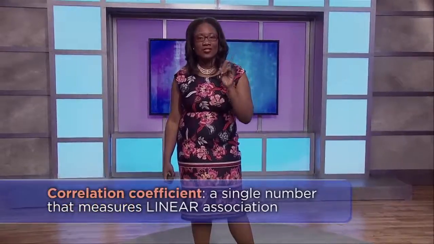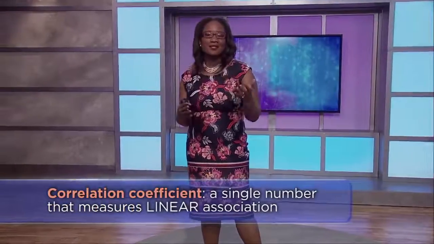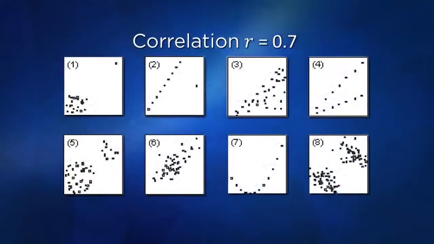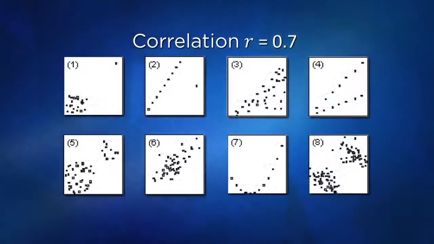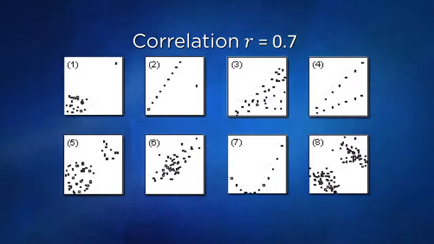If you suspect a nonlinear relationship, we can actually consider transforming the data, maybe raising it to a log or an exponent. Remember, the correlation coefficient is just a single number, and it measures the linear association. But even that can lead to misleading results if you consider it outside of the context of your data. Take a look at these graphs. All of them have a correlation of 0.7, but their relationship is far from linear. So R is not going to stop you from getting a correlation of a data set, even if it's not really measuring a linear relationship. There's clearly a different relationship in your data.